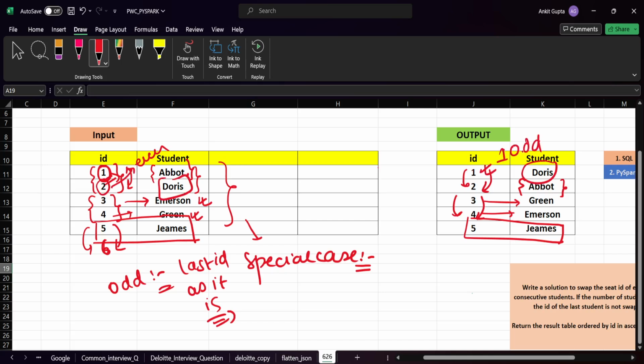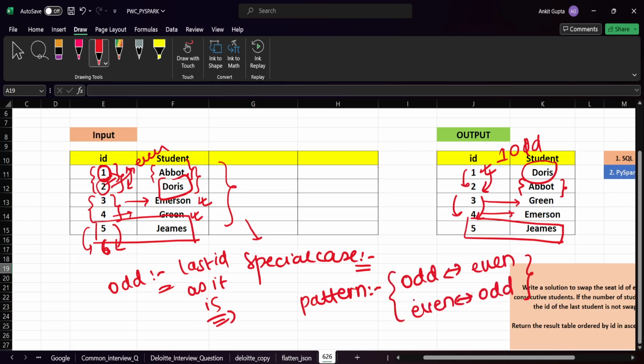So the pattern is that odd is getting interchanged with even, and even is getting interchanged with odd. This is what consecutive students means.